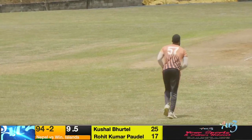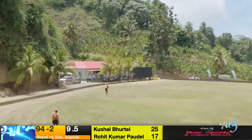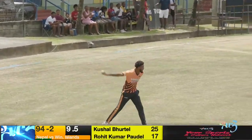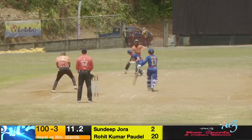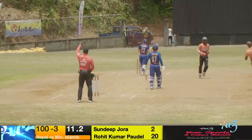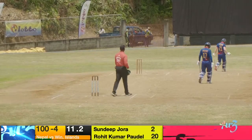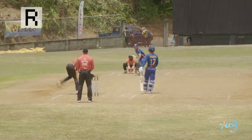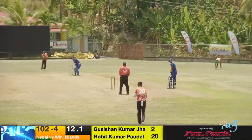But Botel, who should be on 25, faces the final delivery of the 10th over. He advances and lifts it out to mid-off, long on. He's taken. He mistimed it. He was looking to go over mid-off. Inside. Hustled him a bit there. Striving is out, caught. You can hear it from here. Driving beautifully, taken there by Douglas. And he went up immediately. That was pitched up outside the off stump. He was driving, getting an outside edge. Douglas took it gleefully. And there it is. Captain Rohit Padel.